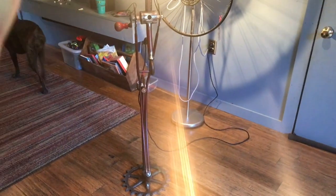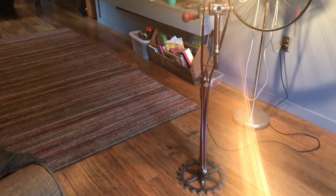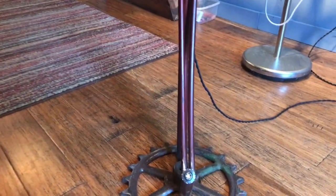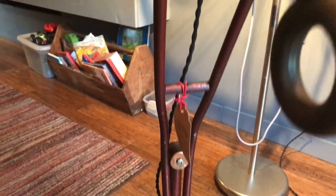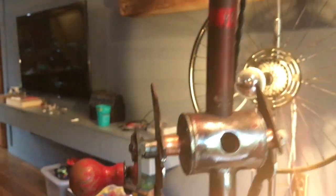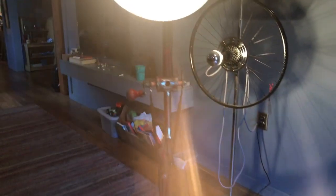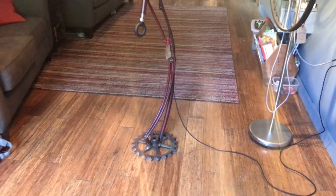My camera lens is cracked on my phone, so you kind of have to hit the light. There we go. You can see that red there shining through. It really has a nice patina. And then there's one of the other copper pieces I just hammered around. Try and get the overall effect of this without getting that glare right at you. That's pretty.